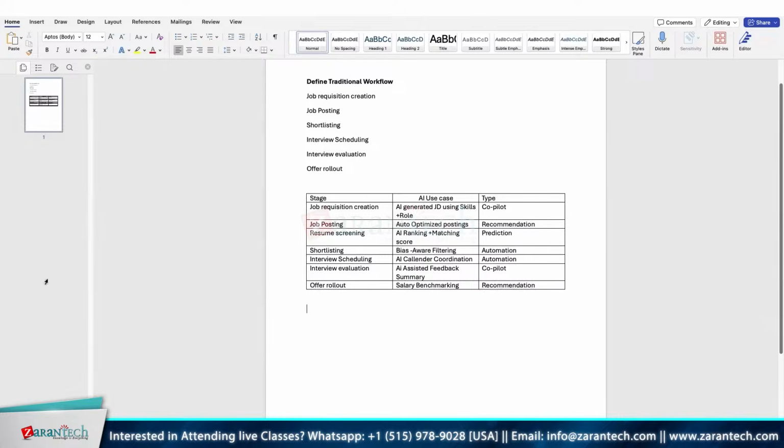So you can map SAP SuccessFactors to recruiting modules, Joule to JD creation and interview summaries, and SAP AI Core to the resume ranking model. So you can take those cases into consideration. That is what we have to do as part of the main lab, which I just told you: review the recruiter workflow and insert AI touch points. This is where, in each stage, I have given it. Now, this is how you can review it. There is nothing specific to see on the lab, it's a document exercise. I have just shown you how we can do it.